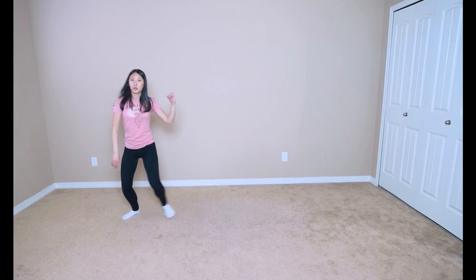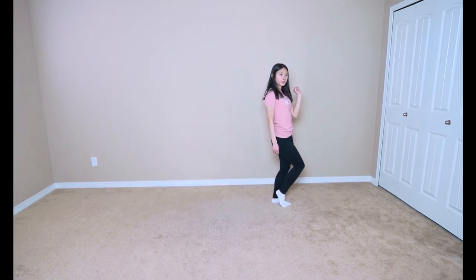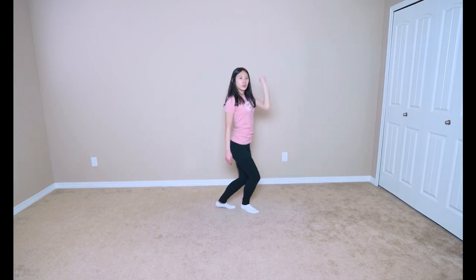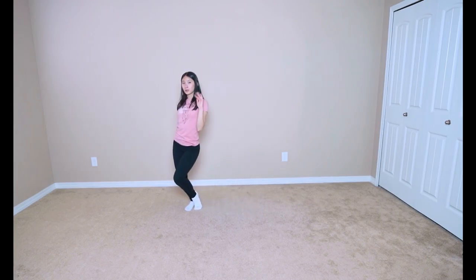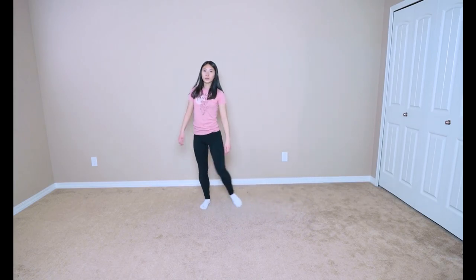So now all together we're gonna go 1, 2, 3, 4 to here. And then from there I'm gonna step back left, right, left, right. So we're always gonna be stepping back, left, right, left, right, bringing that right toe next to left foot, kind of facing front left corner here.